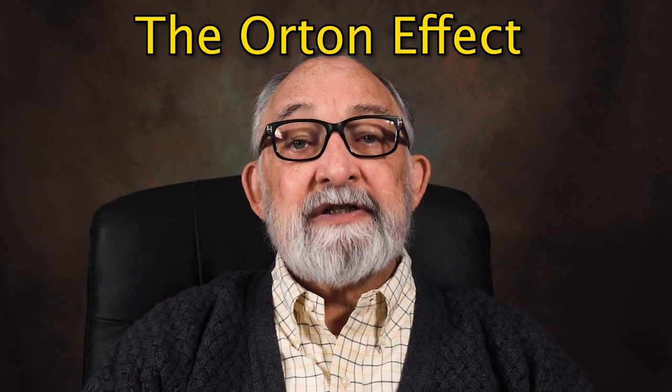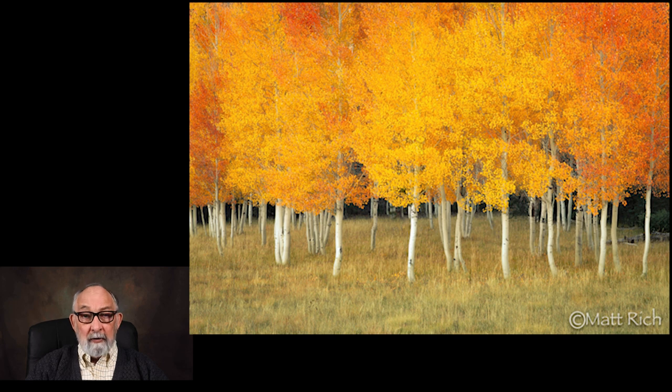Let's take a look at figure number one by Matt, called 'Golden Glow' — a stand of eye-popping beautiful golden aspens that just makes your heart throb. This photograph presents the glowing impression of the Orton Effect. The Orton Effect is a technique developed by Michael Orton in the 1980s and remains one of the most popular post-processing techniques for landscape photographers still today. While the fabrication technique has evolved since its first appearance, the core concept remains the same: creating a beautiful, dreamlike glow to an image. It can be a very effective way of transporting the viewer into a whole new world.